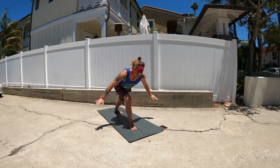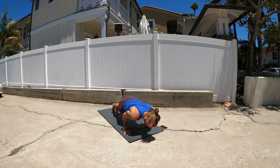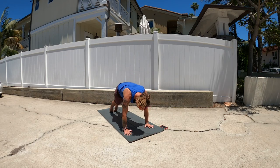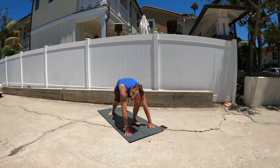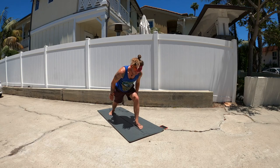Exhale, hands come down. Stepping back, high plank. Halfway down, chaturanga. Inhale, halfway lift. Open the heart. Exhale over the toes, downward facing dog. Right foot spins 45. Left foot steps right up behind that left hand. Knee over the ankle in the front. Inhale, you rise.